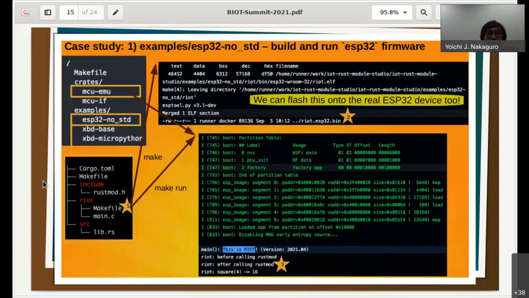To build and run this binary, we can invoke a make command that is already set up. First you call the make command, then at the top we will launch a RIOT builder, and we get the final binary, RIOT ESP32 bin, with size 89 kilobytes. After that, we call make run, then the MCU-EMU crate will launch an Espressif QEMU runner, and this is the result. Boom, we get answer 6016 from the Rust function square. So it works. This is a minimal case. On top of this, we are going to extend it with more useful things to accommodate real-life crate dependencies and so on. So let's go to the next example.